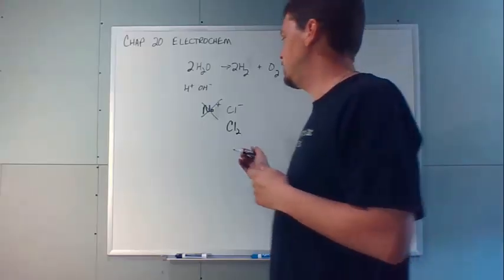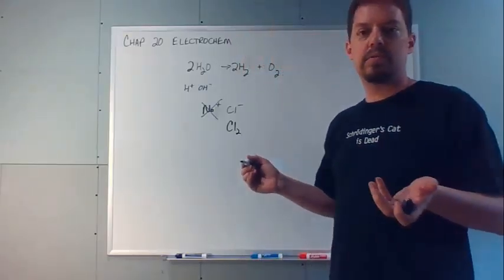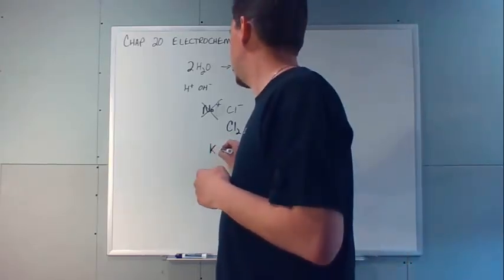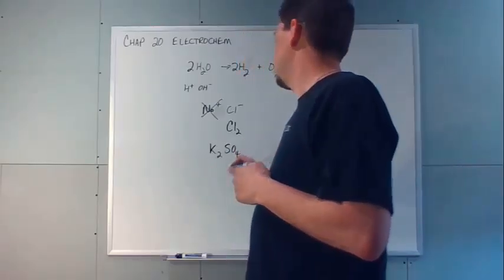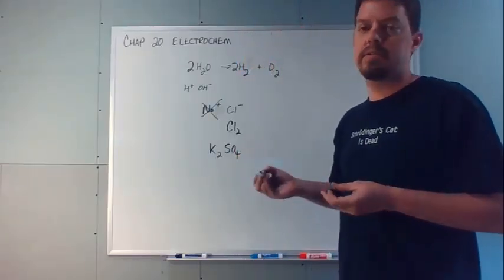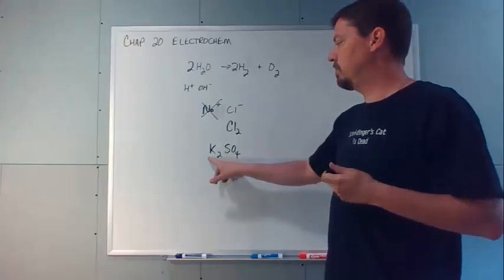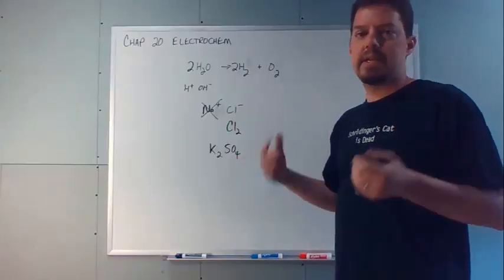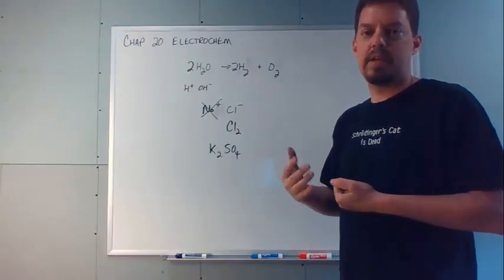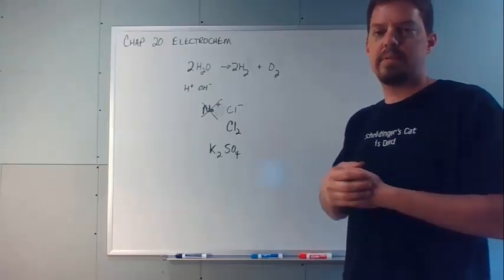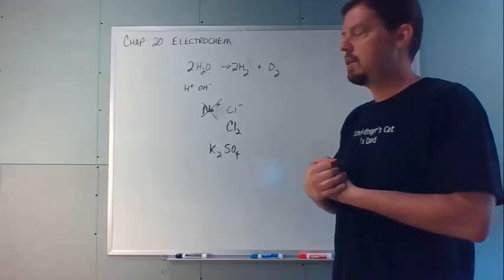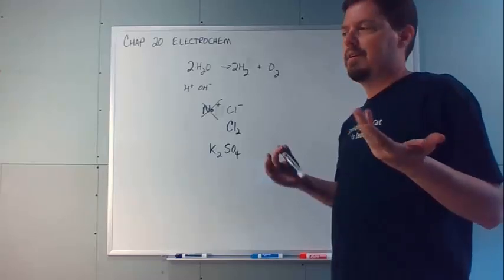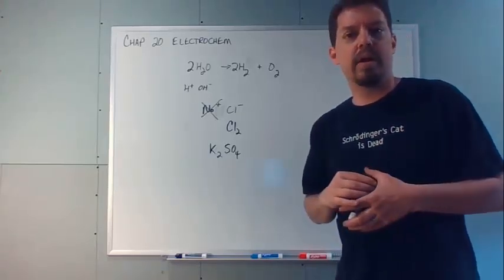So what you have to do instead is pick salts that don't oxidize or reduce easier than water does. So a common one to pick would be potassium sulfate. Because just like sodium, potassium will not reduce before the water will, you can use sodium sulfate too, and the sulfate doesn't get involved in these reactions very well at all, just like the nitrate. You have to have really strange reactions before the nitrate and the sulfate get involved. Like really strong concentrated solutions of those things with metals that don't really want to oxidize.